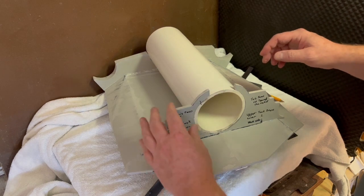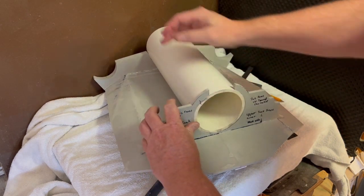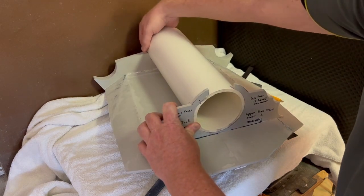If only there was a magical glue that glued to everything except for your fingers, as opposed to CA glue, which glues your fingers better than anything else.